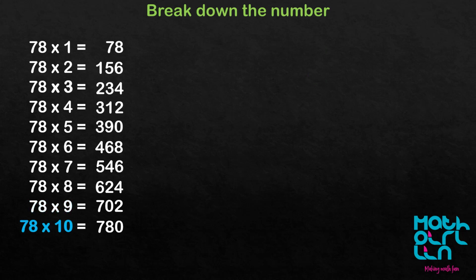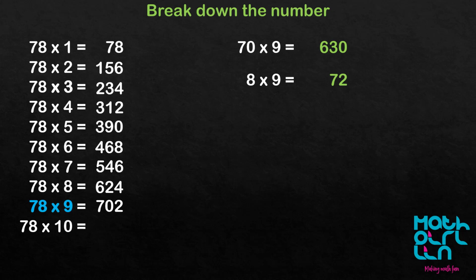Wasn't that quick and easy? This is an easy method to work out the multiplication table of any two-digit number. The best part is you can do it mentally. One thing to remember is your mental addition must be excellent, as you will need to add 2 and 3-digit numbers, like we just did when we multiplied 78 times 9. We had to add 630 to 72. Practice it, and I'm sure you will find it easy and fun.